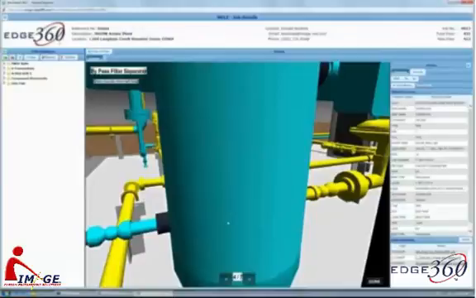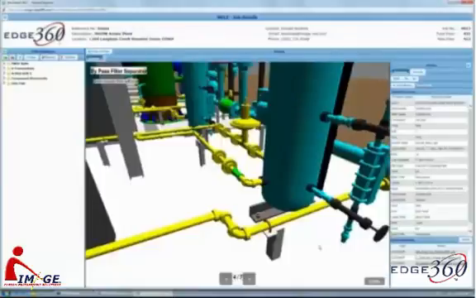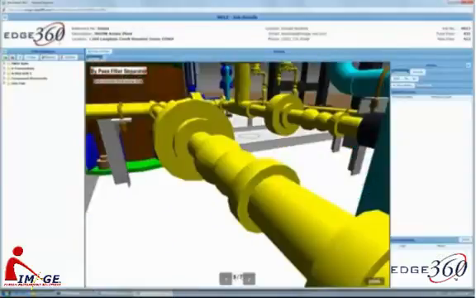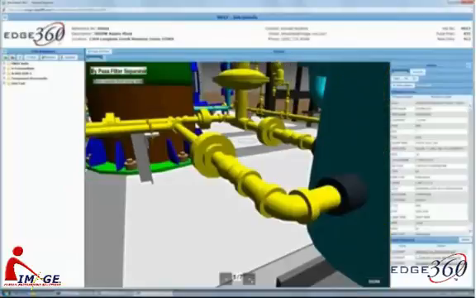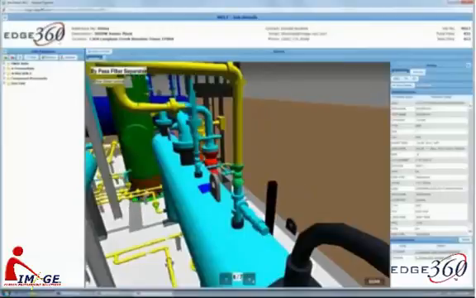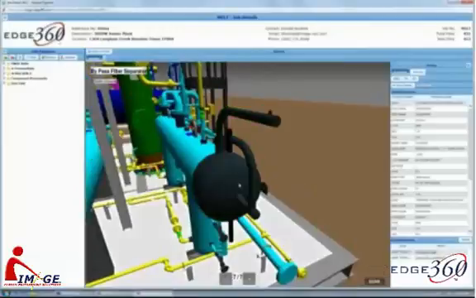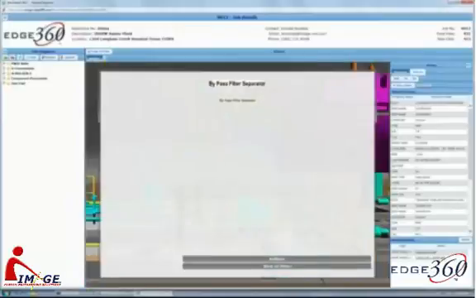Notice I can still scroll around and look at it from wherever. Then step 5 is going to be my second sump. Step 6, I'm going to blow down the vessel. And then step 7, I'm going to open the closure so I can get inside of it. So that is how we would use Edge 360 to train operators on how to correctly access this piece of equipment.